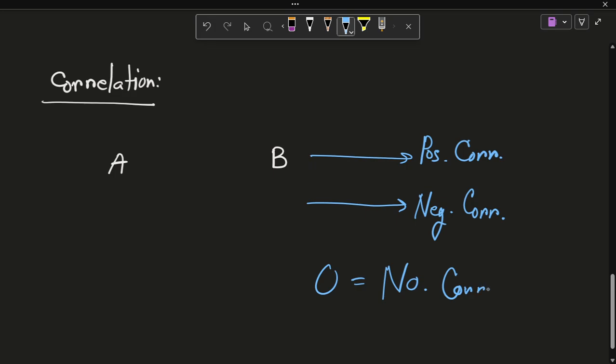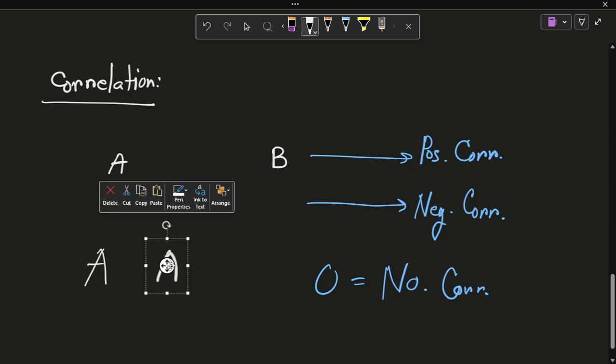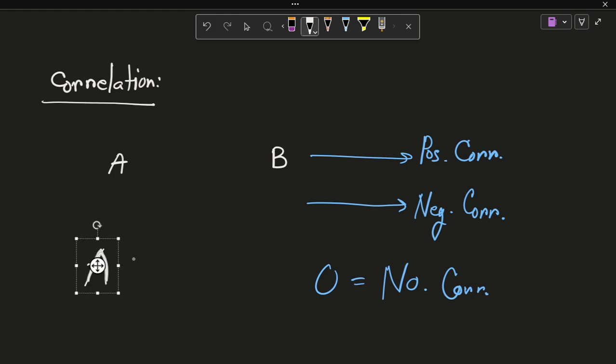No points are intersecting. Okay? So it is basically like we have an A and A. We can put this A over this way, and you will see that it is the same. Whenever this is the case, it is called correlation +1, because it is overlapping perfectly. There's no difference.